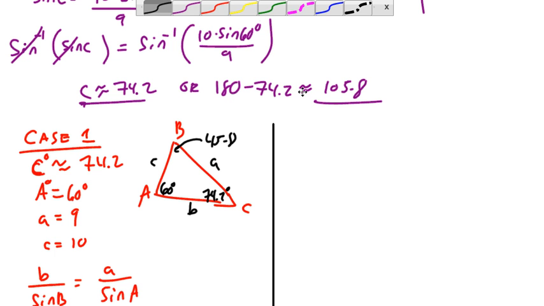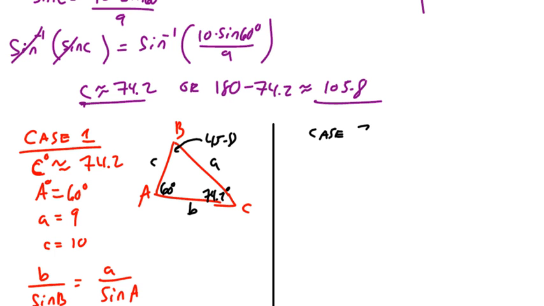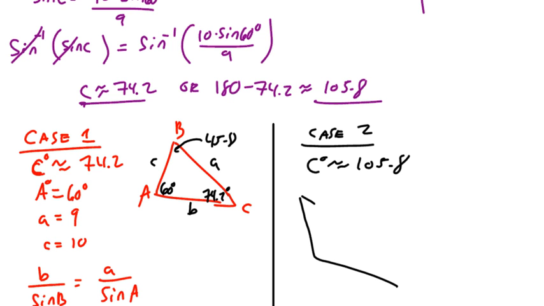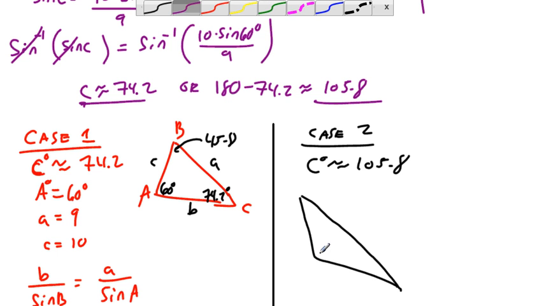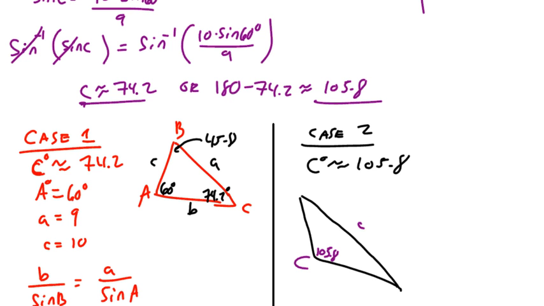So now let's do case number 2, and that's when angle C was 105.8. We can draw another triangle again here, and it's kind of helpful to do that. Notice how I'm drawing an obtuse triangle now, because our angle has to be bigger than 90 degrees, and it should kind of make sense. So this is 105.8, this is C, lowercase c. We'll call this capital A, lowercase a, and this is capital B, little b.